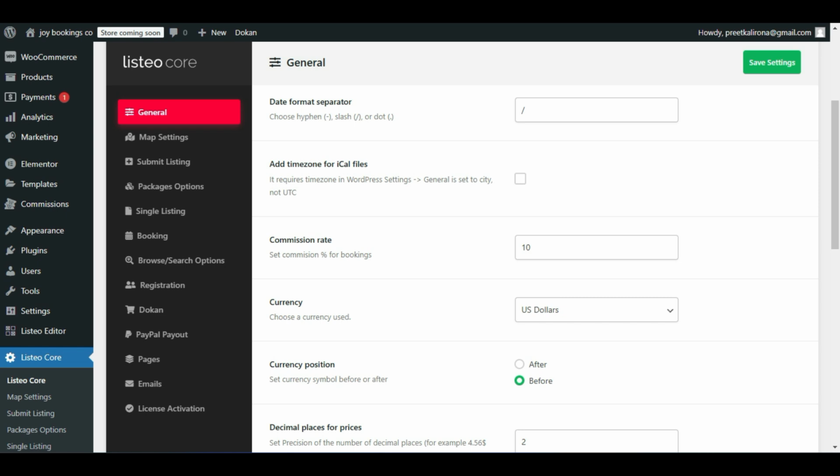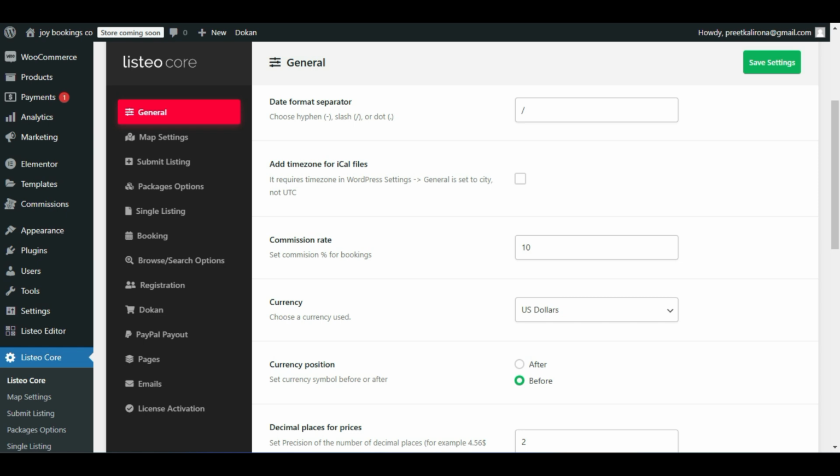iCal, if you already have a profile, for example Airbnb, and I'm pretty sure you have iCal, you already know what iCal is. iCal will provide the information about the availability of a listing. And once you already have iCal, I will also teach you how to upload iCal here.